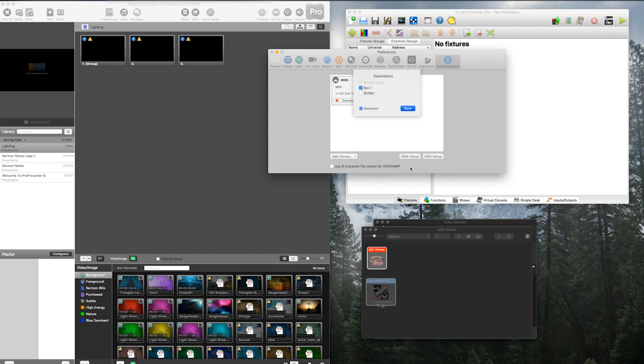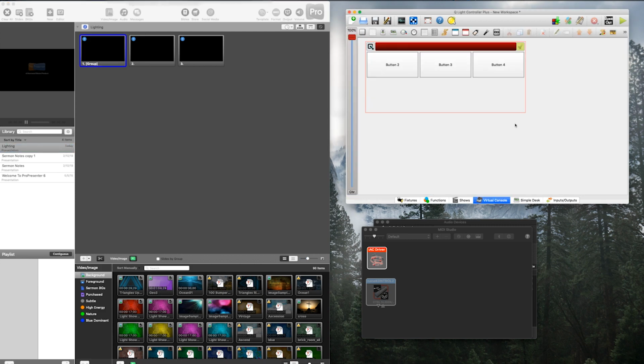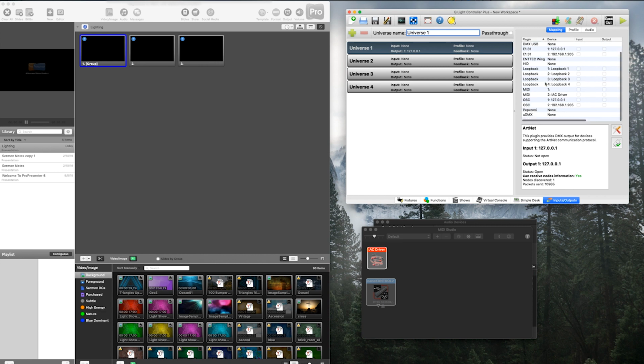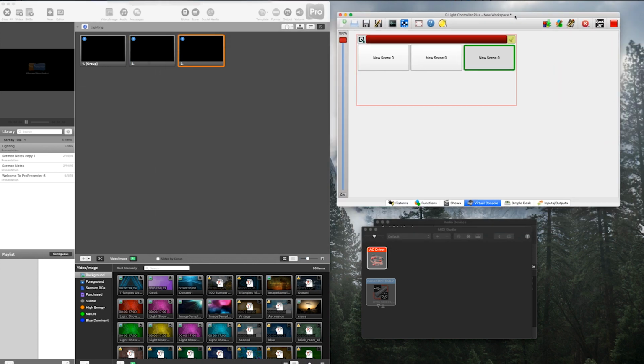We'll click Save and connect to it. Now when we go into QLC Plus, let me get this set up real fast. We'll go back into the inputs and outputs, and we should see an option for IAC driver, and we'll click that and select that as the input. Okay, so now with the same setup that we had before, when I click this first slide, it clicks that, and there, and this is all on the same Mac computer, just using the IAC driver instead of the network driver.